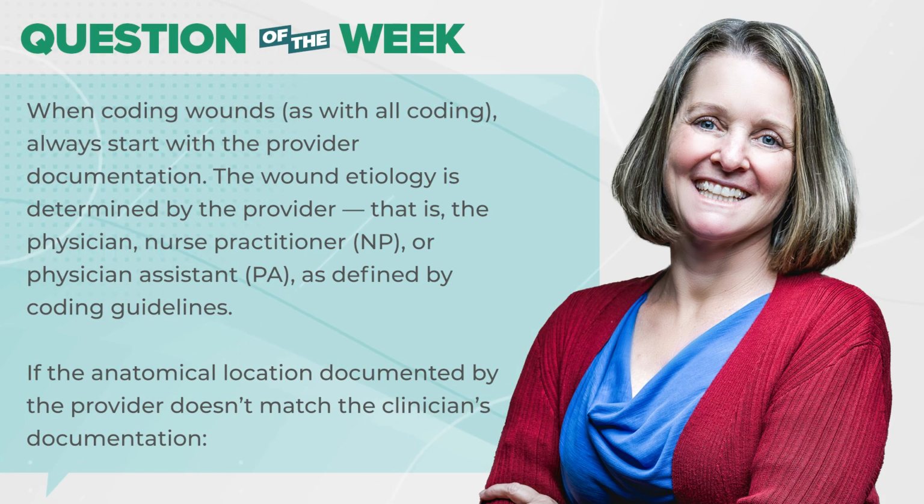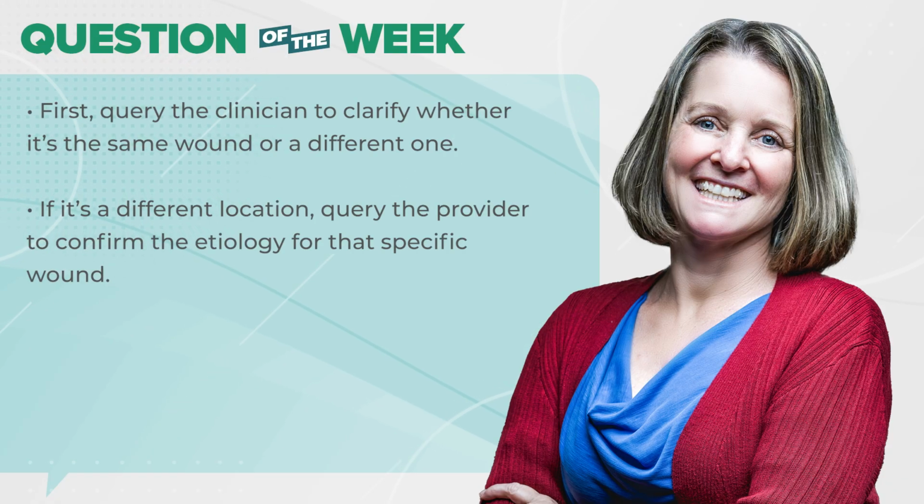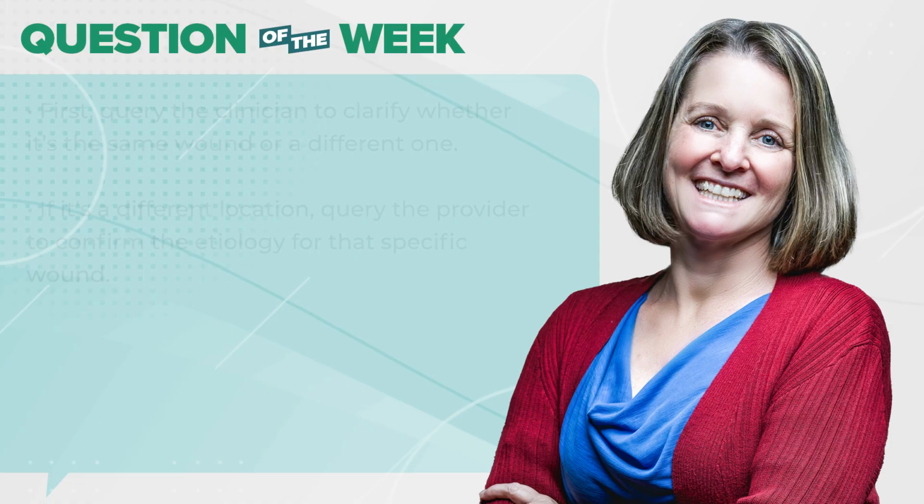When coding wounds, as with all coding, always start with the provider documentation. The wound etiology is determined by the provider, that is, the physician, nurse practitioner, or physician assistant as defined by coding guidelines. If the anatomical location documented by the provider doesn't match the clinician's documentation, first, query the clinician to clarify whether it's the same wound or a different one. If it's a different location, query the provider to confirm the etiology for that specific wound.